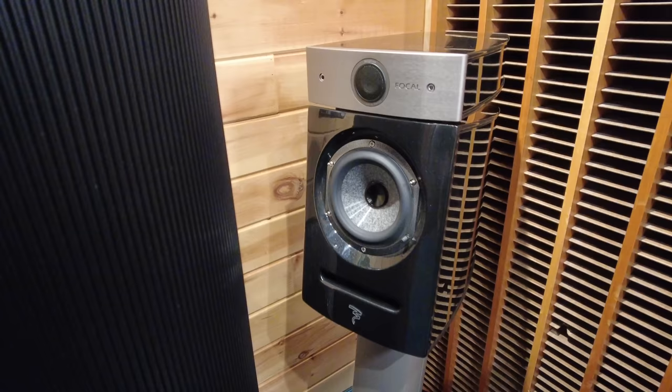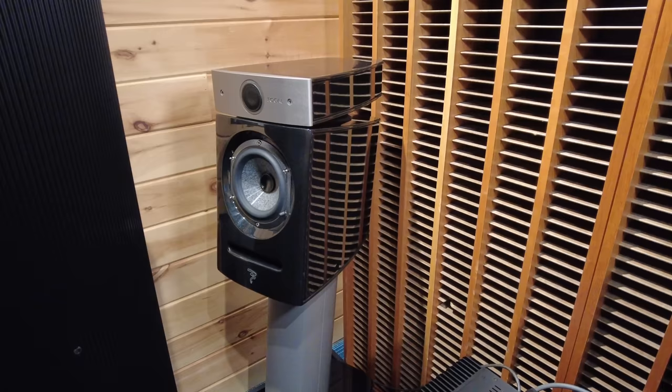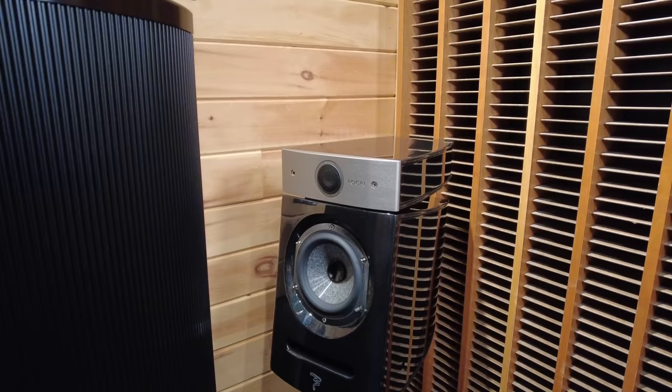It is a detailed speaker. It benefits from tubes. It's a moderate to easy load to drive, so a 75 watt tube amplifier would do a great job with the speaker, we found. Again, the Focal.